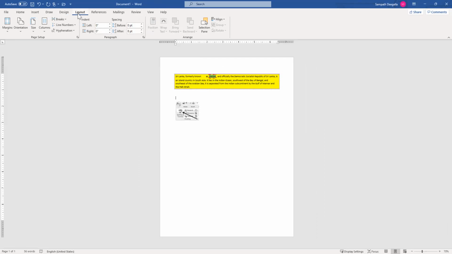In this particular case, in older versions you should have these under page layout.